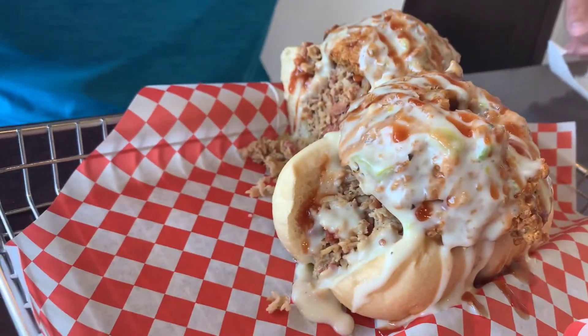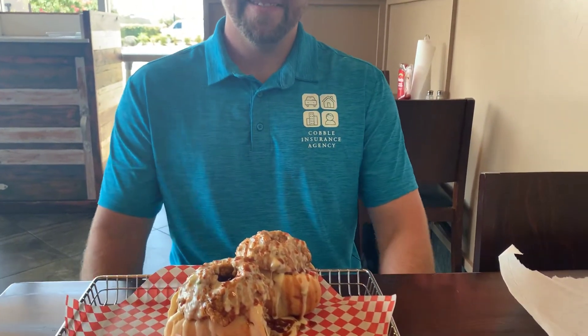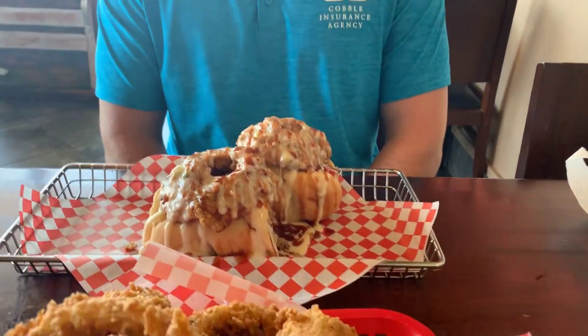I went with steak — steak or chicken were the options, but I had to do the steak since we're at a Philly place. It's got to be steak — only way to do it. We're gonna pray for this and then get some more video going. Excuse the messiness, but it is what it is.